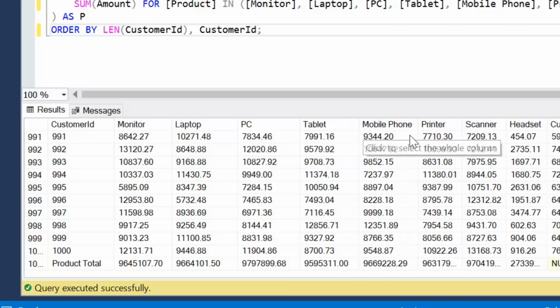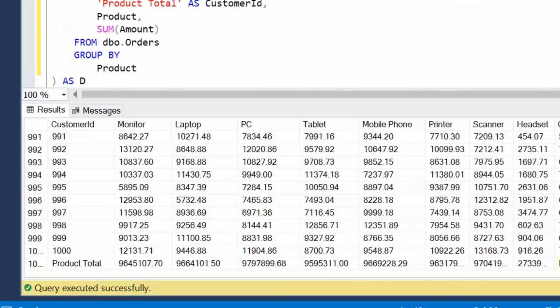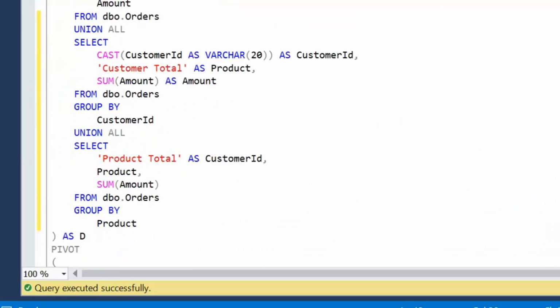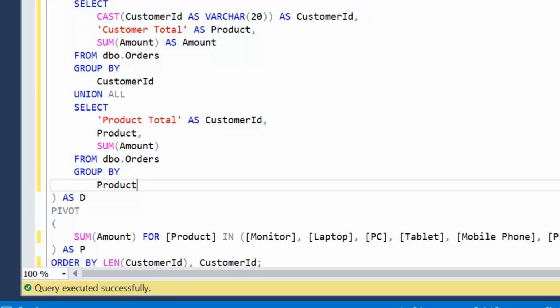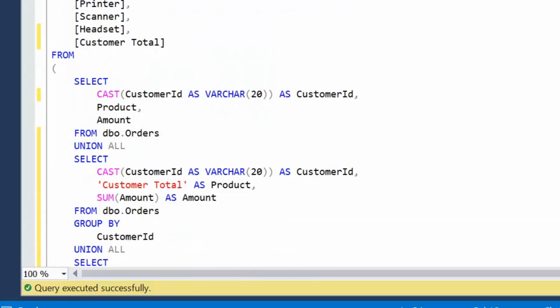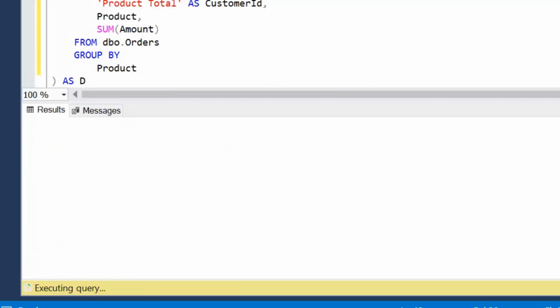So as you can see, this is not easy to do. We do need to apply, I would say, perhaps unnatural manipulation to the data, whereas if we took the result of a pivot and dropped it into a tool like Excel or a client application or Power BI, we could even perform the pivot operation, or just use a matrix visual. That seems to me a lot more natural than using a client tool like SQL Server Management Studio. But it can be done, it's definitely worth playing around with, and then it's up to you what you would like to do with that data.